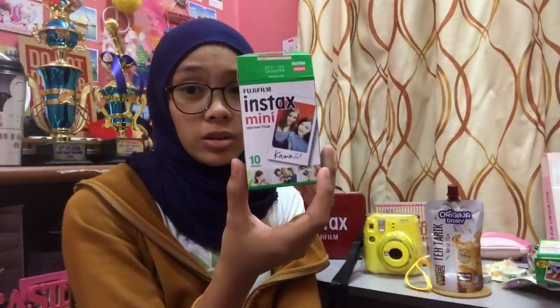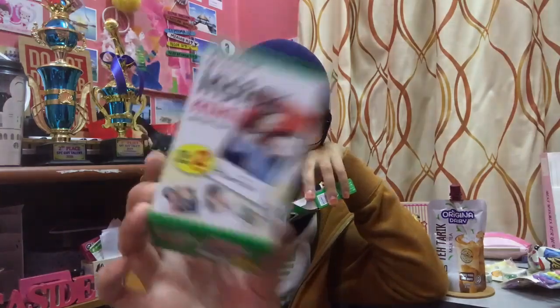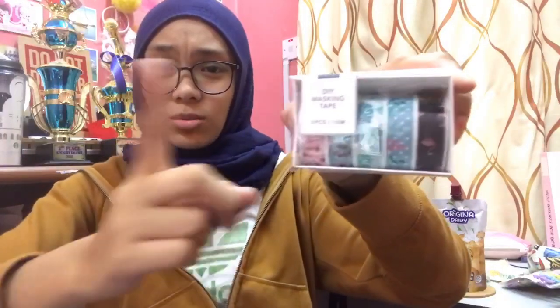One pack is already finished — I've used it up. I bought another two-pack, so we bought about twenty shots worth. It's really worth it if you buy a two-pack rather than one pack. My mom actually bought me this DIY masking tape, also known as washi tape, and the quality is much better than the other one. I'd suggest you guys buy it from Kaizen.